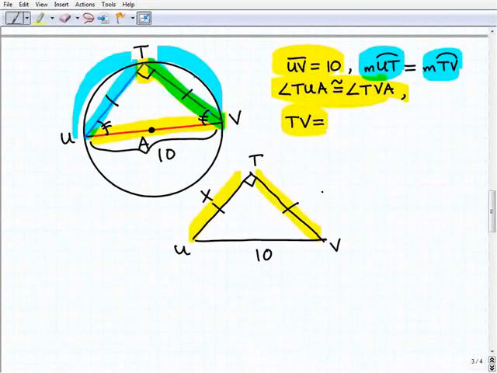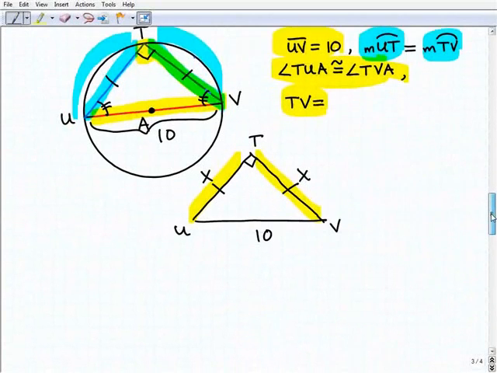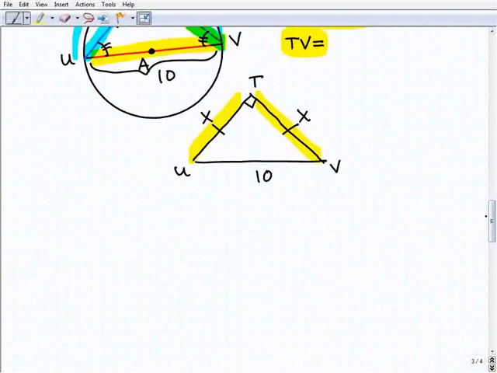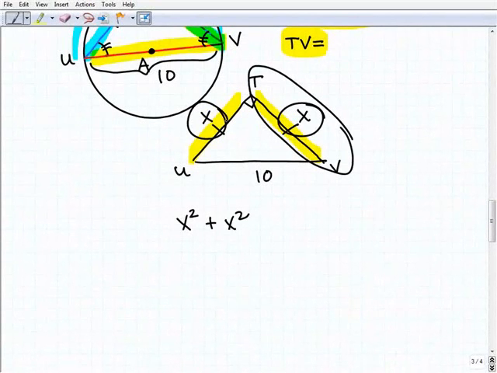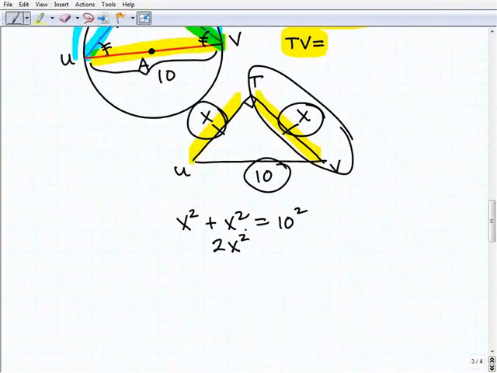So I'm going to represent the sides of these triangles as x, okay, because they are the same distance. And now I'm going to go ahead and apply the Pythagorean theorem to solve for x. Okay, in this case, x would tell me the distance of TV. So how do we solve for x? Well, let's use the Pythagorean theorem. Okay, so it'll be x squared plus x squared, right? These 2 sides of the right triangle, squared. So this side squared plus this side squared is going to be equal to the hypotenuse squared, which is 10 squared. All right, so now I'm going to get 2x squared, I'm just combining like terms, equals 100.